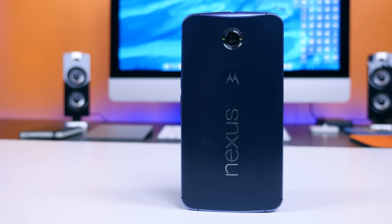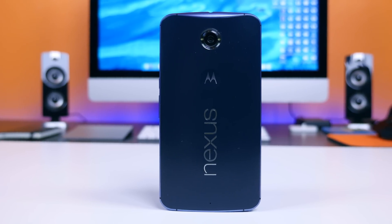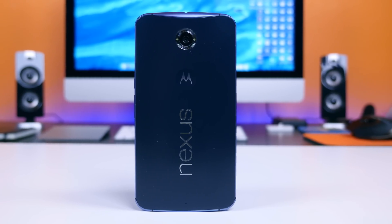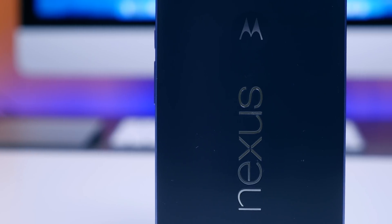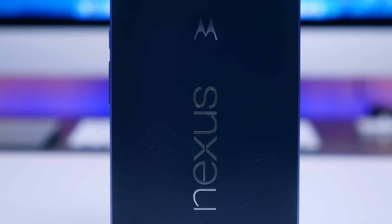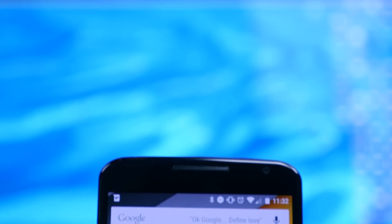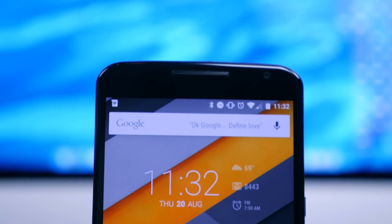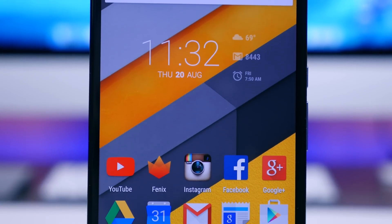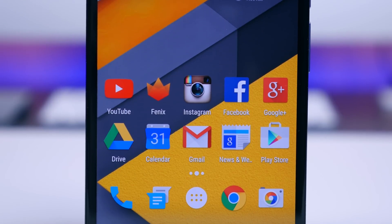Hey, what's going on PhoneDogs? BowHD here. I hope you guys are doing well. I just received a new over-the-air update to my Nexus 6. My Nexus 6 is running the developer preview of Android M, that being Android Marshmallow as it's officially called now. My Nexus 6 is now running the third and most recent developer preview of Android Marshmallow. There's not a ton of new changes in this developer preview, but I do want to highlight all of the main new improvements, and I want to give a shout out to Tim Shofield aka QBKing77 for being the first person to really bring these features to light.